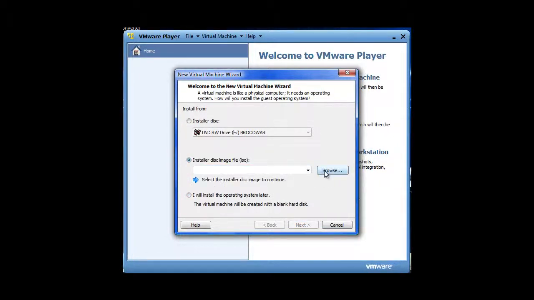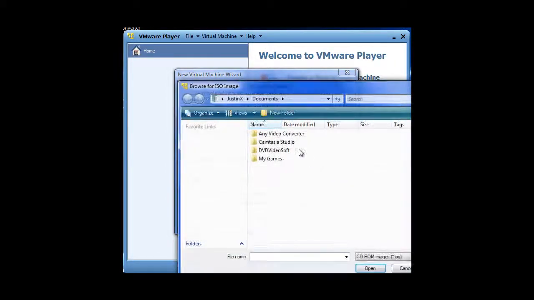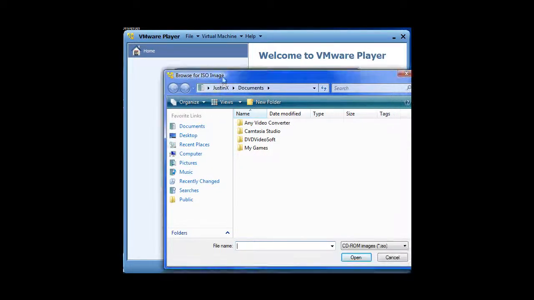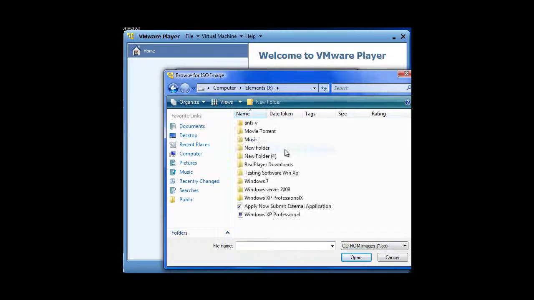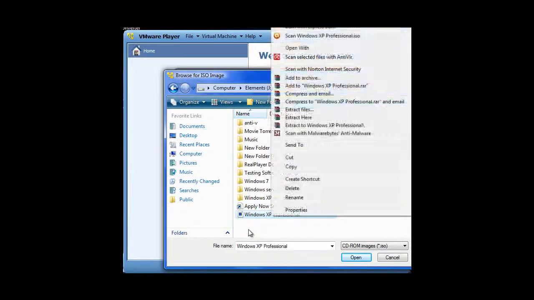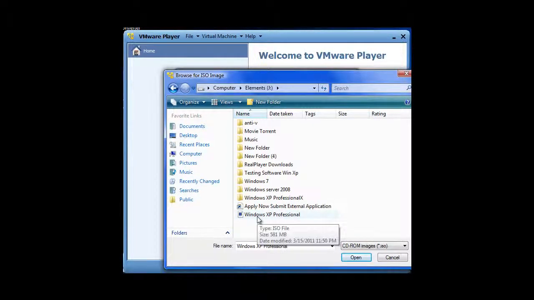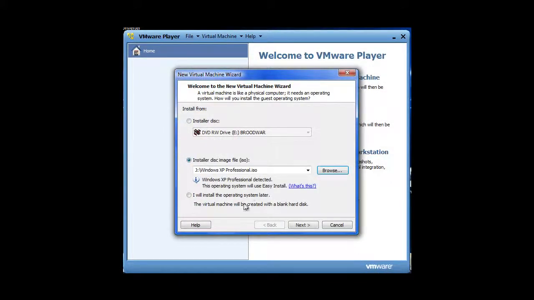If you have an ISO file already, you go to browse. I have it already. Hold on. Let's see, my computer, my external hard drive, right here. This is my ISO file. Once it's done, you put it in here, and then it will say Windows XP Professional has been detected.